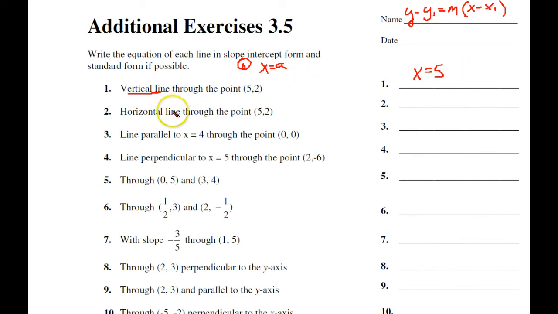How about a horizontal through that same point? The horizontal formula is y equals b. Which of these two items is the b? Yes, I'm pointing to it. So this is y equals 2. You don't have to use the formula up here. These just come from this, and this was formula 5.